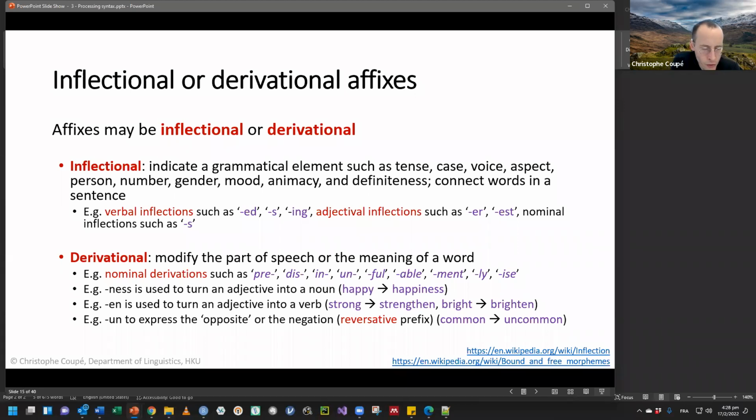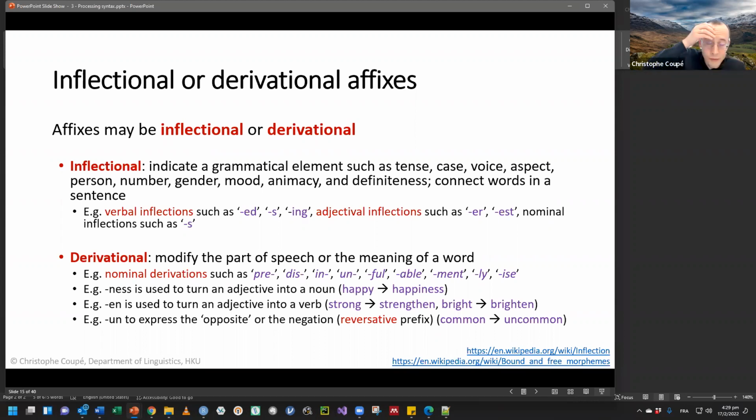So in English, for instance, you have the dog barks. At the end of the verb, you have an inflectional affix, S, and it tells you that the subject of the verb is a dog. You have only one. So that's something about number, and that connects the dog with the verb, to bark. Or if you have ing, he's singing. That means that he's in the process of singing. He's singing right now. It's something that lasts also for some time.